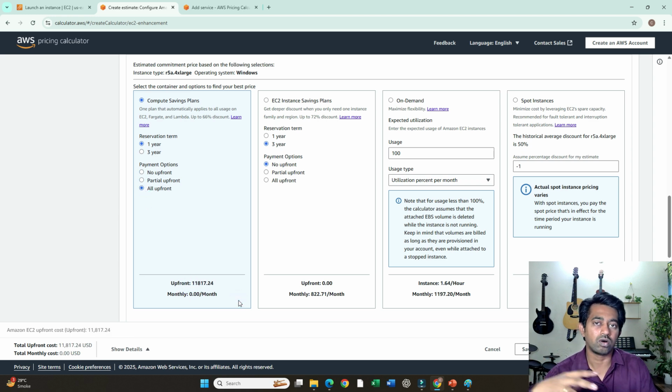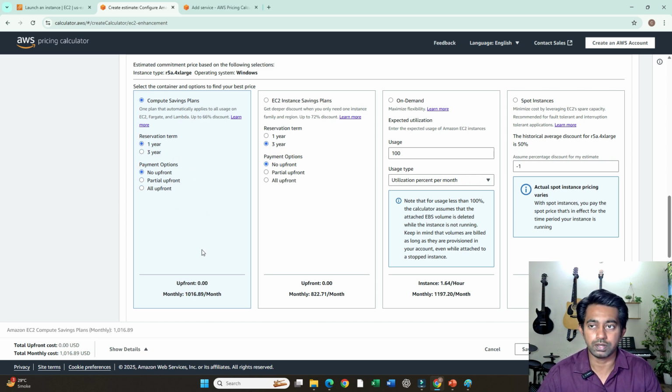So this is only for one EC2 server, but if you have several in a corporate environment, in an enterprise environment, you will have hundreds or possibly even thousands of virtual machines running. And in that case, when you add up all these savings, the savings come up to a very large number. So in this case, even if you select, let's say I'm selecting 3 years no upfront, it comes to $881 per month. If I say partial upfront, it comes to this, and then if I say all upfront, it comes to around $30,589.92. Okay, so this is how you can save the cost.